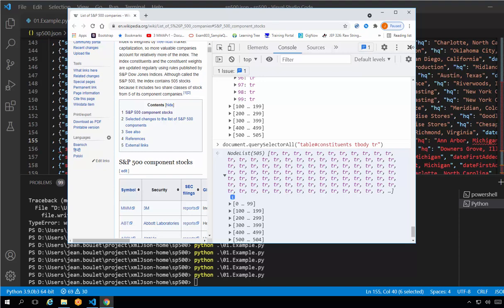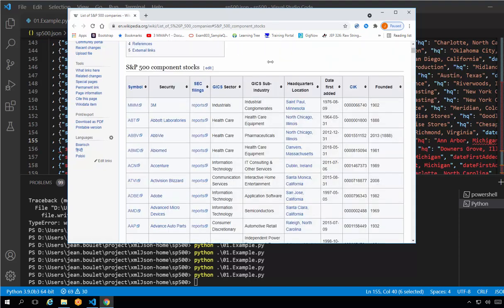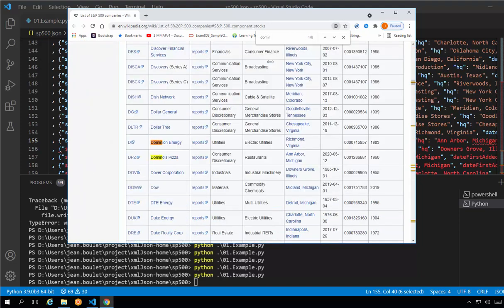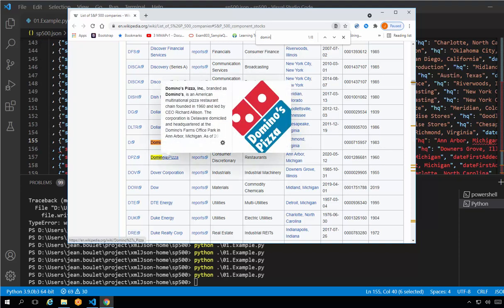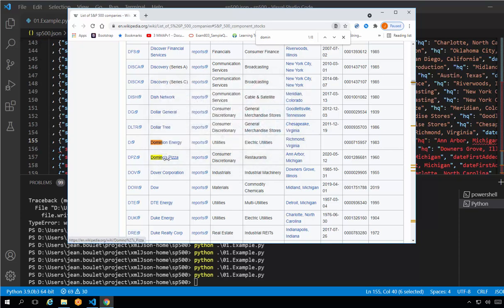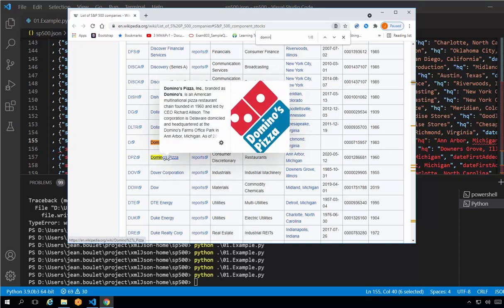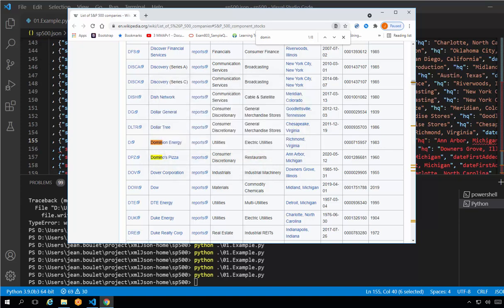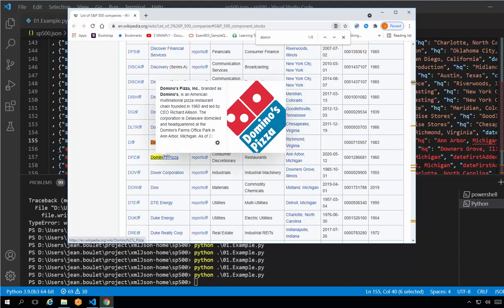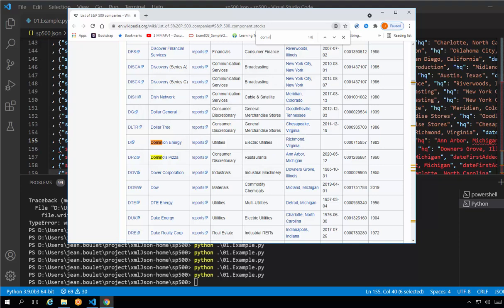And let me close this. And yeah, so Domino's Pizza had a single quote that became a problem after we did the search and replace. So that's the issue here with this portion here. All right, so got to fix that. So that's the issue here. When we're doing the search and replace, this messed us up. So we'll fix that in the next video.